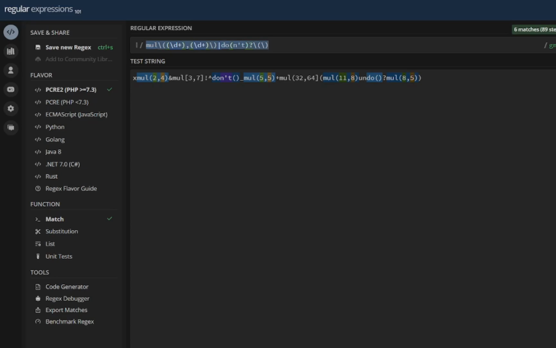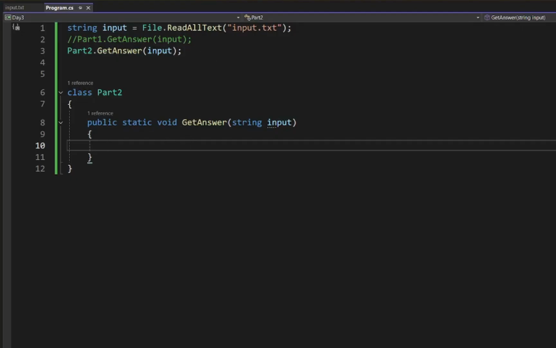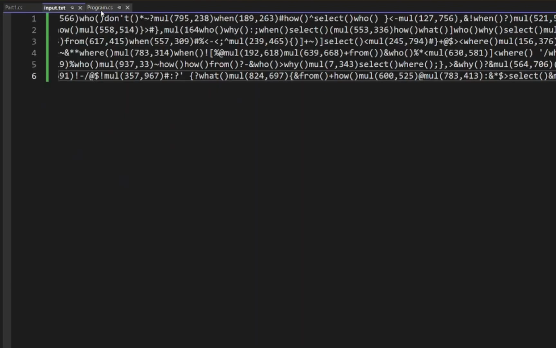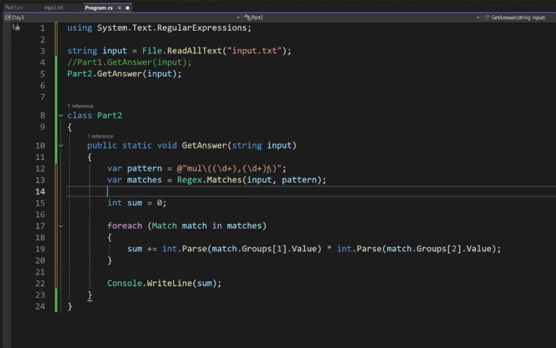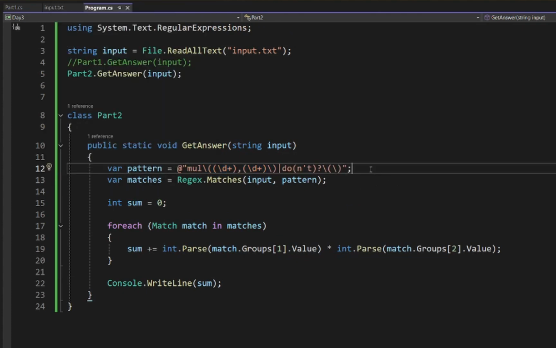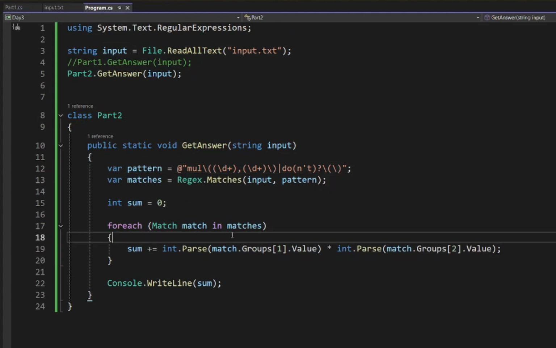So let me copy the instruction again, duplicate the code from here, paste our new pattern, and then loop through all the matches.